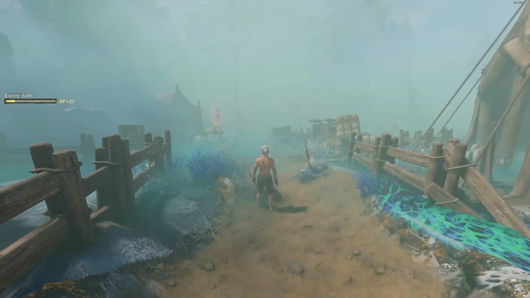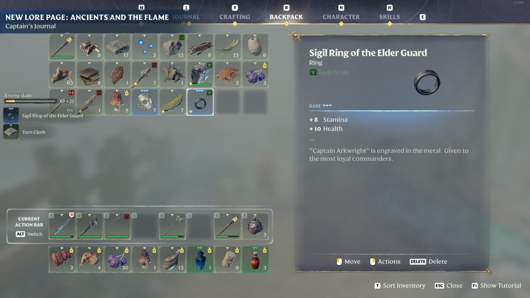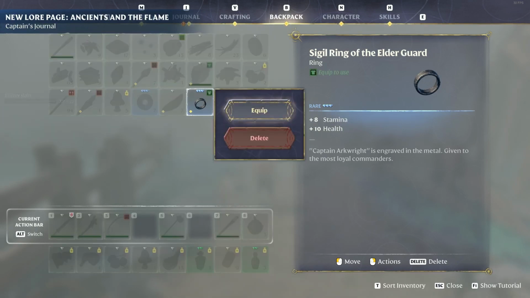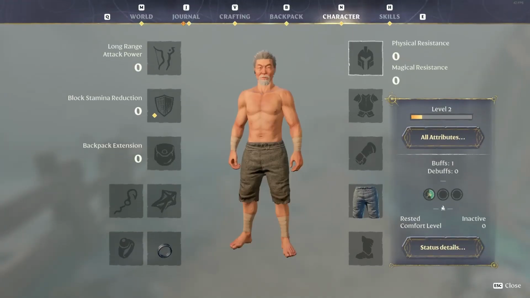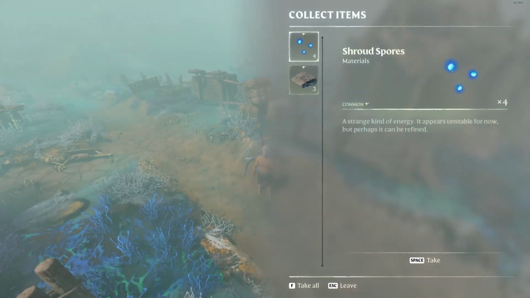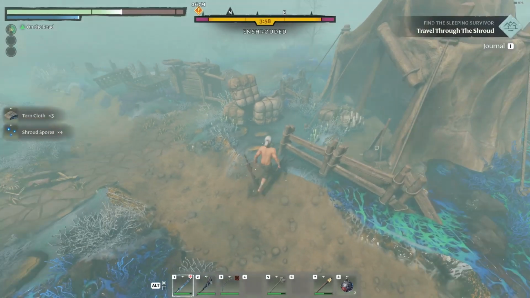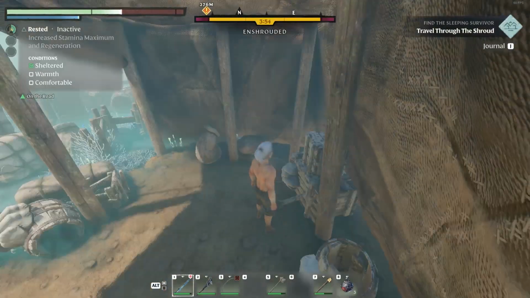Got a ring there, so if we look at that ring, let's have a look. 10 stamina plus 10 health, so right click, equip it. There's two ways of doing it. We can either do that, or we can click N, and you can drag it onto this, but you can see it's equipped. You can wear two rings. I've got one of. We've also got skill points to spend, which we're not going to do here now while we're in the middle of the shroud, but we'll do it when we get out.